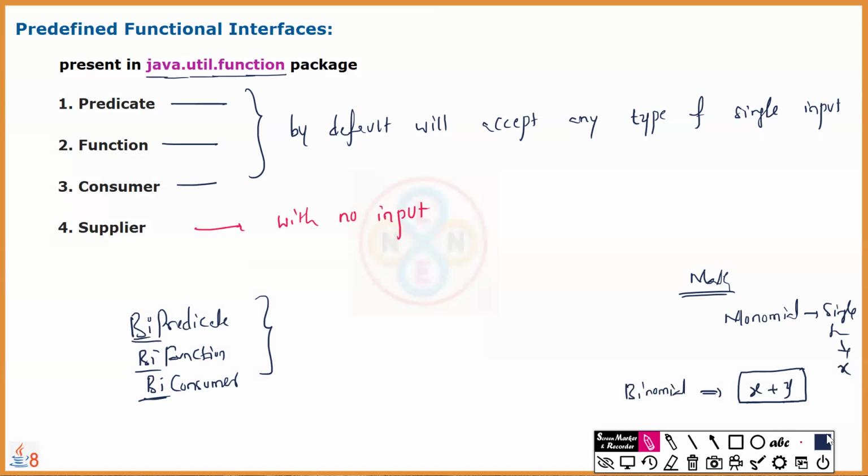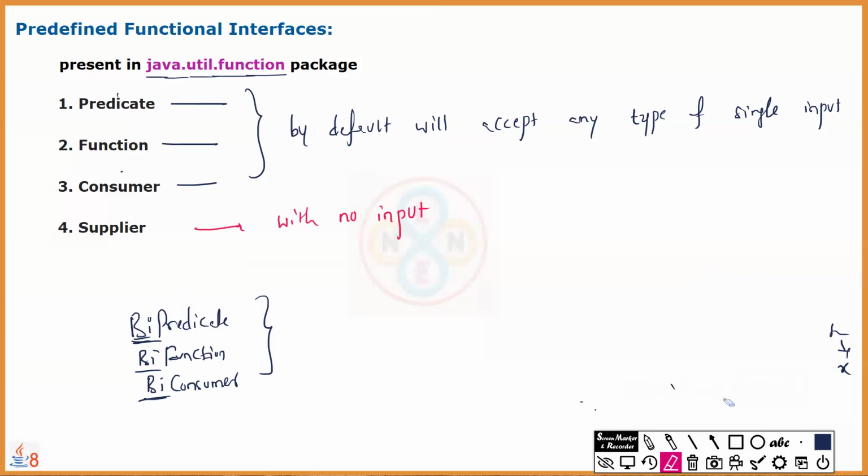And each time you have to mention what the two inputs are. Here also each time you have to mention what that single input is. But if I don't want to mention any of the inputs, is it still possible, or do we have any such support? Yes, without mentioning the type, we can go for designated predicates like IntPredicate. With IntPredicate we don't have to give any input type; by default, it will work for integer input. Like this, IntPredicate is available and a few more are available. Not everything from primitives, only a few are available.